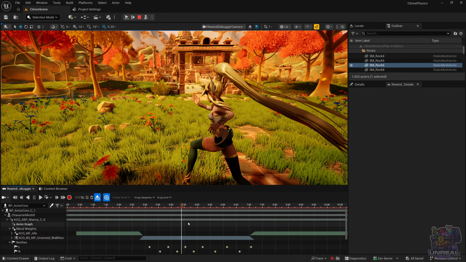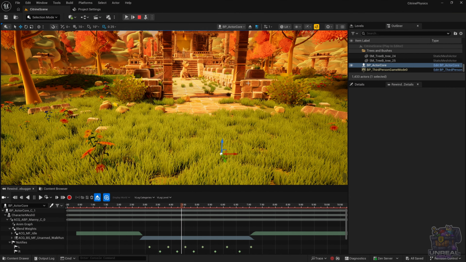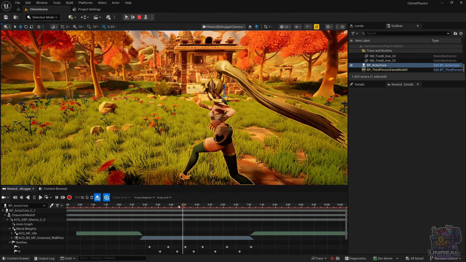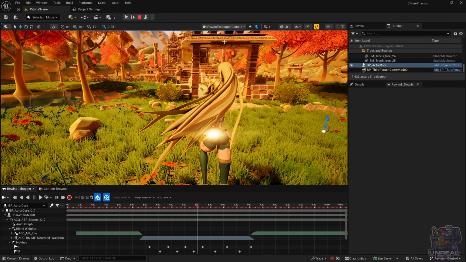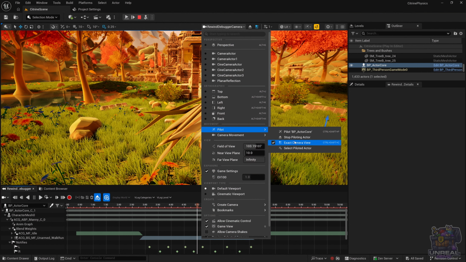Additionally, we can temporarily switch cameras using the camera menu and the submenu pilot. So we can pilot other actors like we see now, switching to the actor core blueprint. Next, you can scrap and go back to the Rewind Debugger camera, and again you can switch with the pilot submenu to another type of camera, like for example detaching from the actor, as we can see right now. If we go ahead and click it, we will now be detached, and as soon as we scrap back, we will be right back. So you can see how this is really handy to be able to change cameras temporarily.